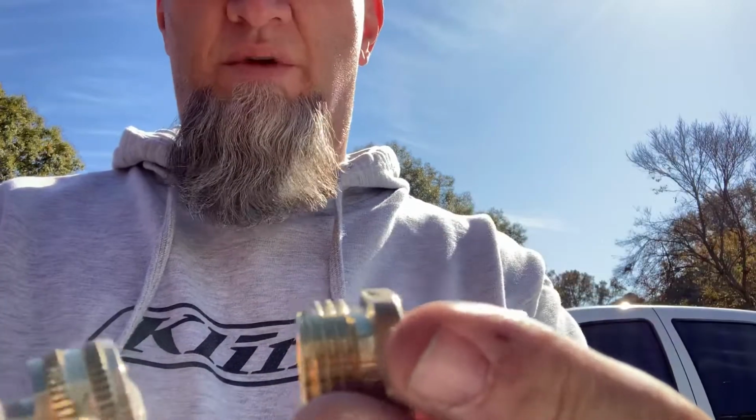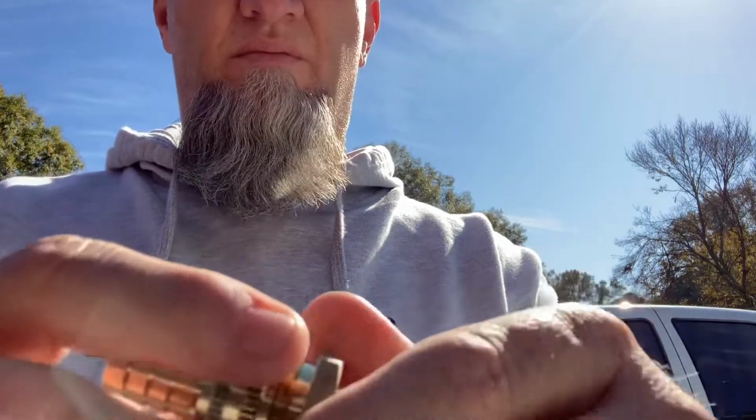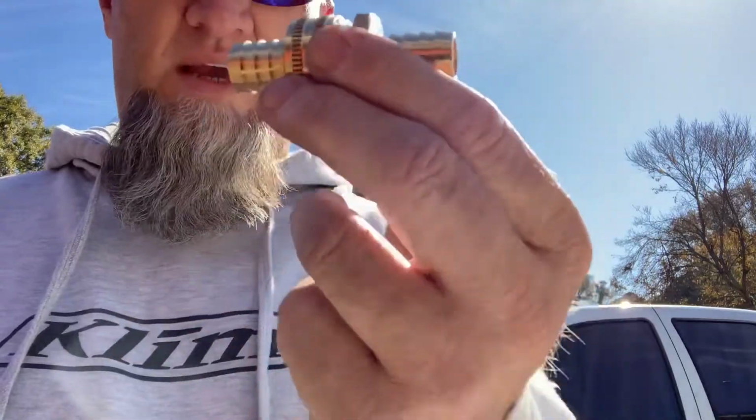Well, 2 hose clamps, so it'd be 5 parts, but 50 bucks. You can buy everything you need for probably about 20-25 bucks at Lowe's. So we'll see how well this works.